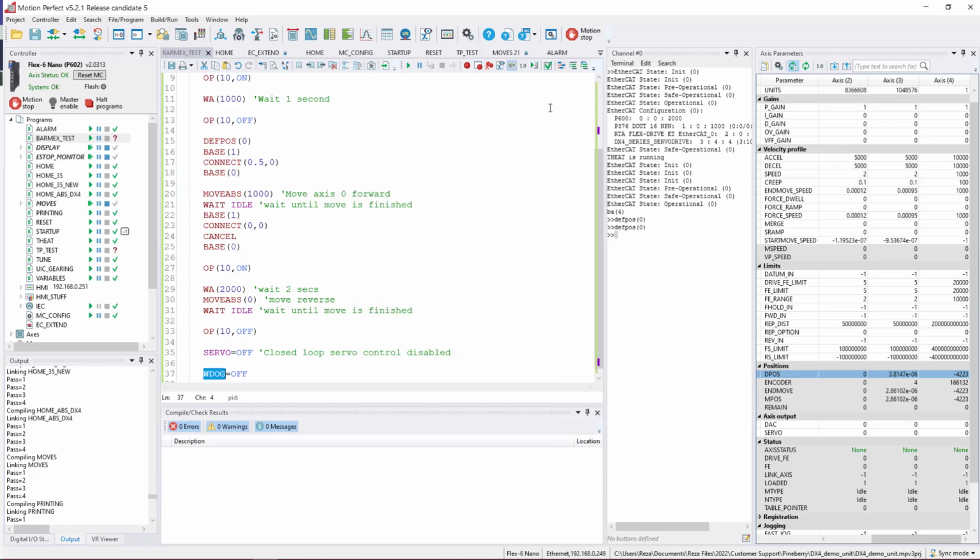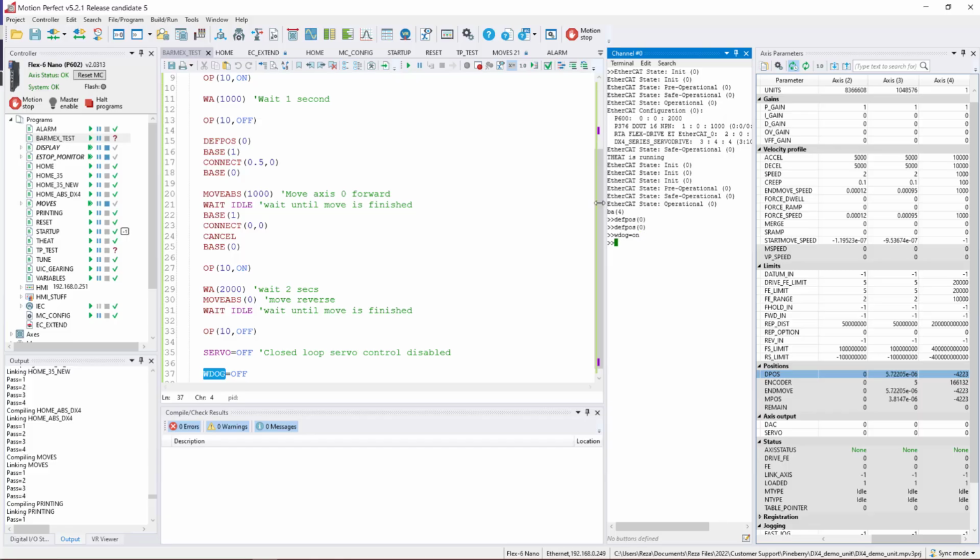By default it's disabled, so it's loose and I can spin them around by hand without any problem. But if I want to start the movement, I need to do the watchdog on. So I can go here and type in wdog equal one or equal on.